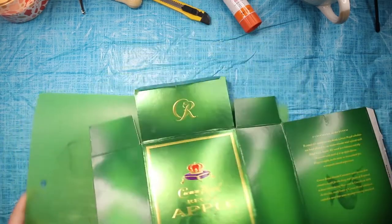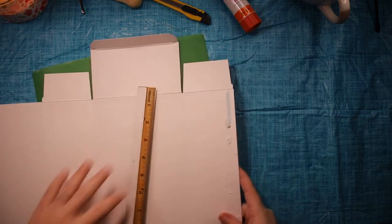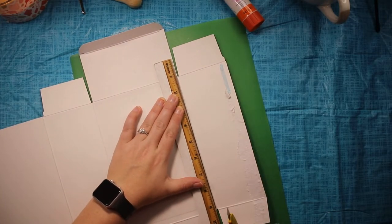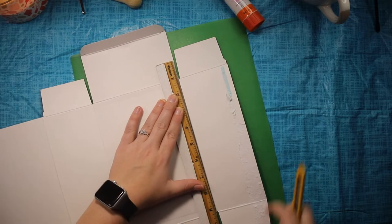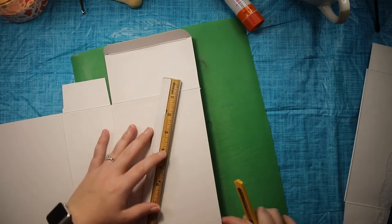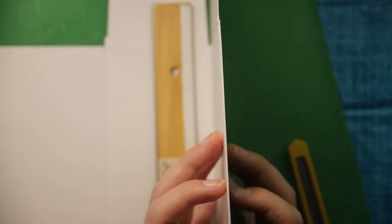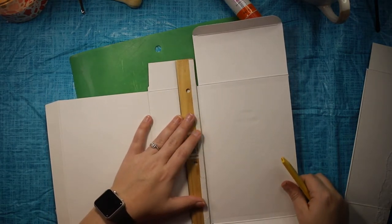So I need my cutting mat, board, and my ruler. Okay, so we're going to cut this piece off. This box is a little thicker than the chipboard that I was using in my last journaling video. So we'll see, because you can kind of see it. Let me zoom in a little bit. You can kind of see that is pretty thick for a box. All right, so then we're going to cut this piece off.